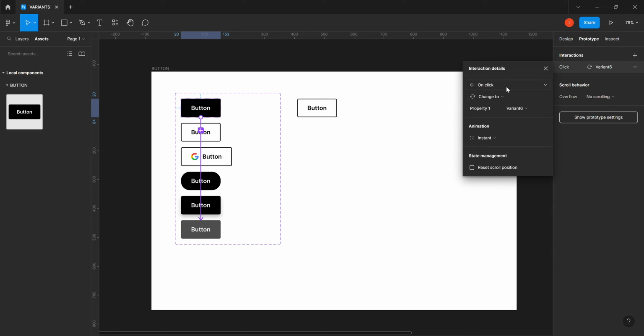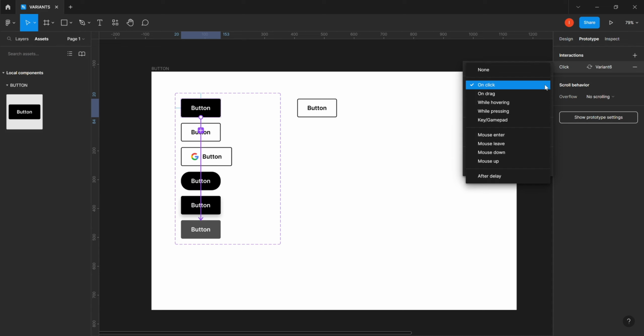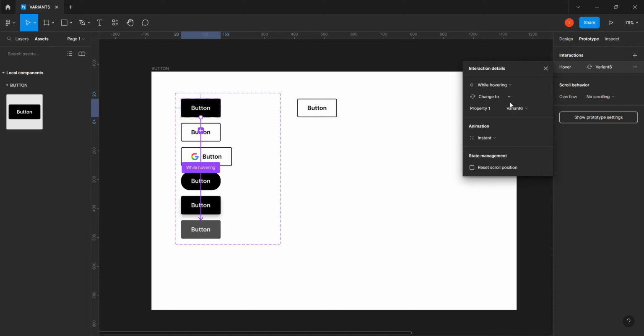We want to create an over effect. For this interaction details here, we are going to change our on click to while hovering. I want our animation to be on instant. Then I want it to change from this to this.